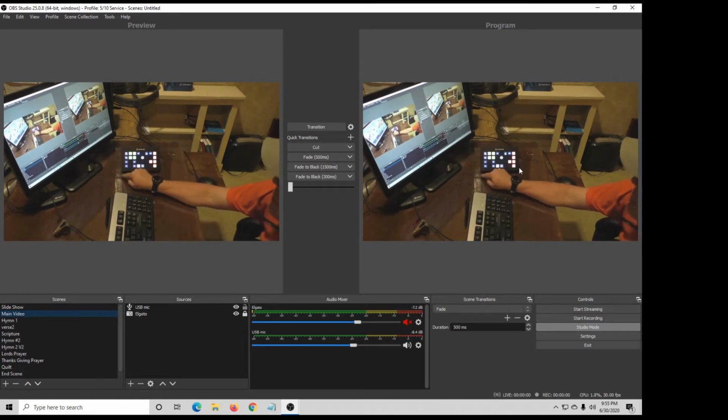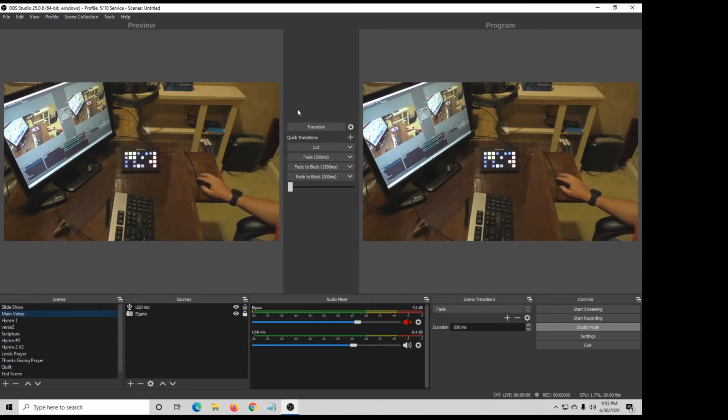So let's start off with some of what happens when we push the buttons on the Stream Deck. When we push organ video and USB mic, that's going to turn the Elgato sound microphone off, which is this. You can see that that's red, and it turns the USB mic on. The USB mic is a stereo microphone. It's good for recording the organ. The Elgato is connected to our sound system, and that's basically for recording human voice only, and not even singing. It's better for just spoken word.